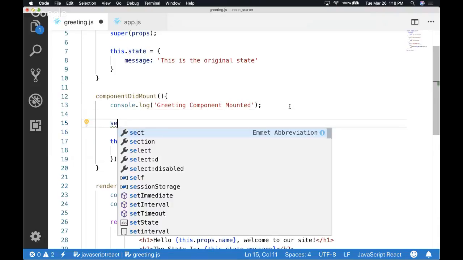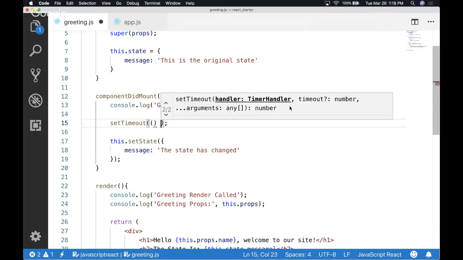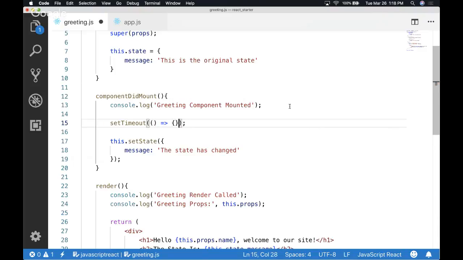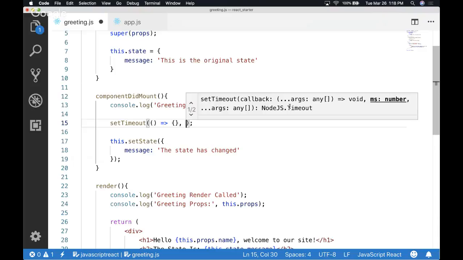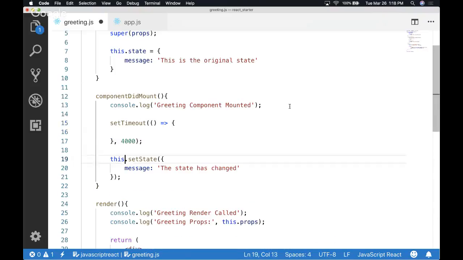So we'll say setTimeout. And very importantly, we need to wrap it in a fat arrow function. And we'll tell it to wait, I don't know, 4 seconds. And then inside the fat arrow function, we'll move our setState call.